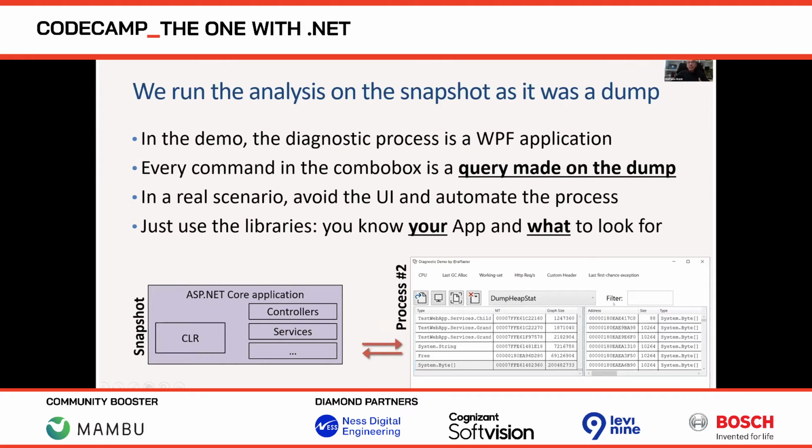And once you obtain the information you need, and you discover that certain objects should not be there, even if there are only 2 customers connected, what about 10,000 of these objects when there are only 2 customers? There is a leak. There is something that is wrong. This is the point. You know your application, so the queries can be made specific to your use case. You can customize the tool so that you can make the research of the problem much more specific, and you will find exactly what you want.